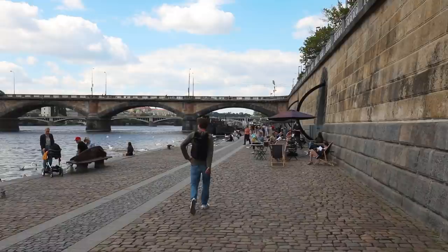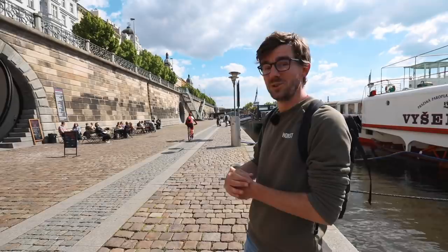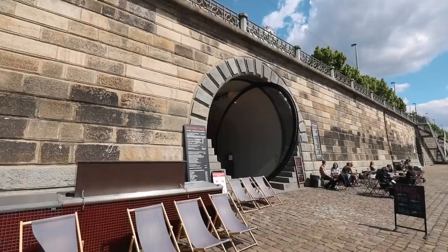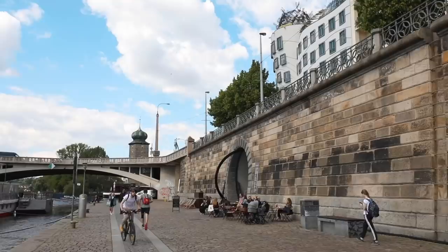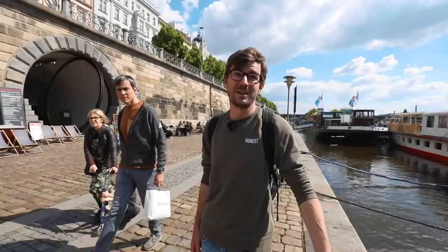We walk down to the river — the Prague riverside. You may remember our video about riversides where we showed you all the Prague riversides except this one, the most famous one. Well it does have something new from the previous year: these Prague lenses — Prague eyes, in Czech we call them kopky. Each one has something different in it: one is a cafe, there's a gallery, further out is a pub. You can try each one and see which suits you best. Especially at night when they light up, it's great Instagram material. Or you can just come to the riverside, bring your own drink, chill by the river, and look at the castle.